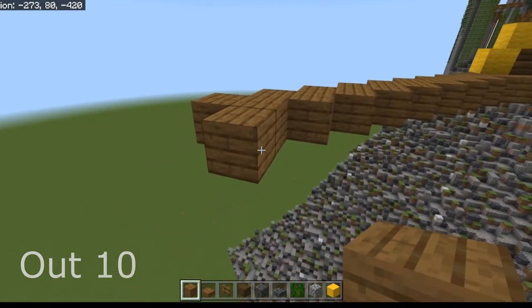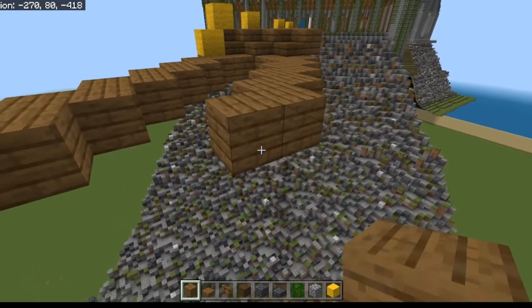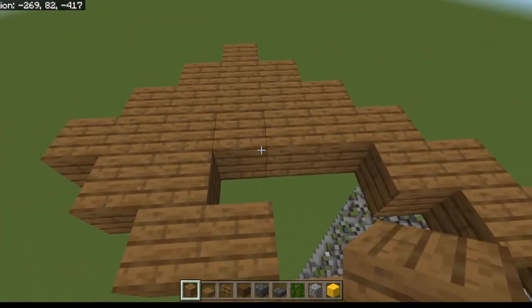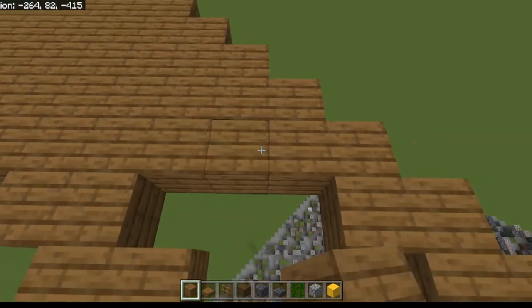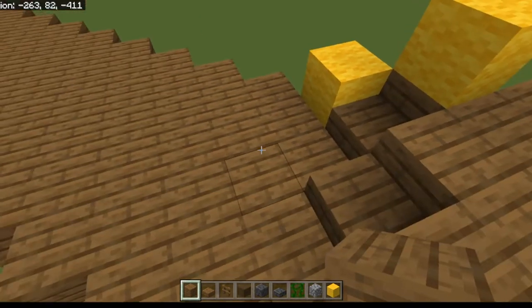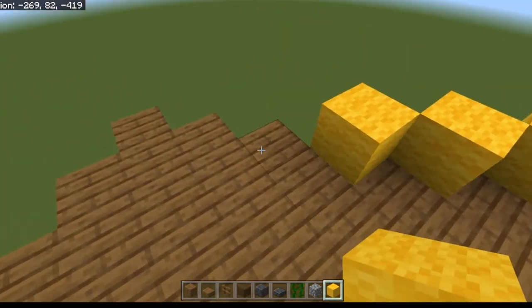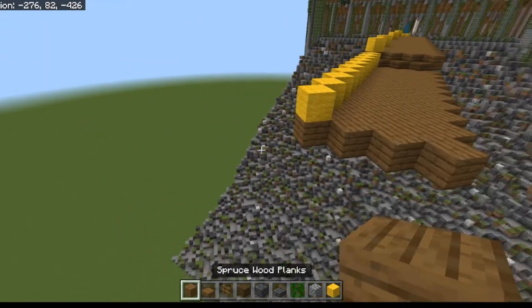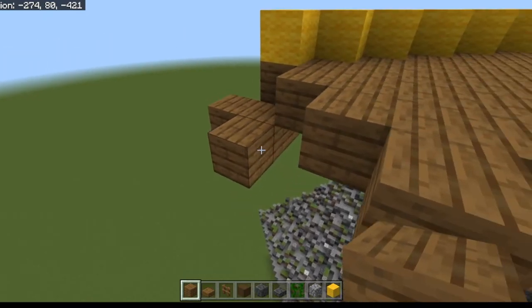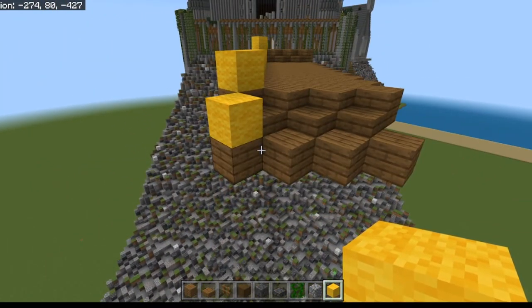1, 2, 3, 4, 5, 6, 7, 8, 9, 10. Check that, see it's a bit long. 1, 2, 3, 4, 5, 6, 7, 8, 9, 10. That's right. I'm going to come down again, like so. Slabs. Number one.